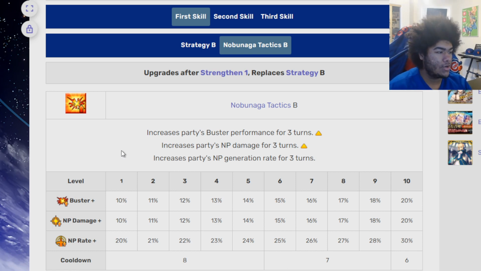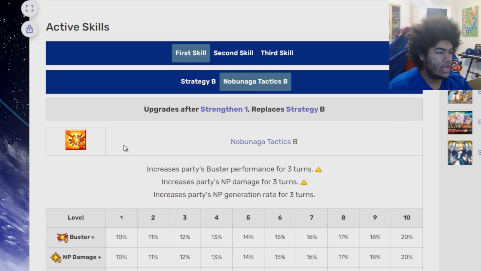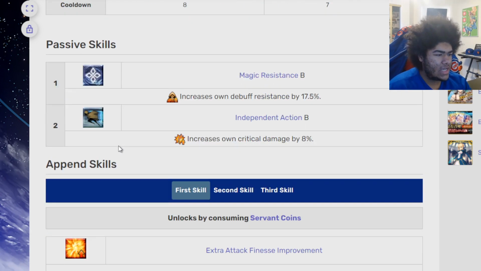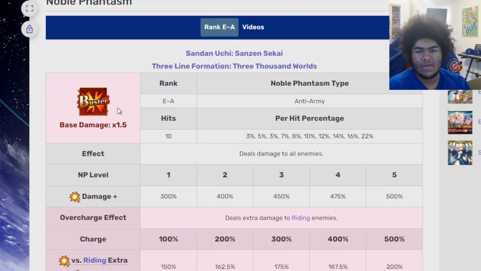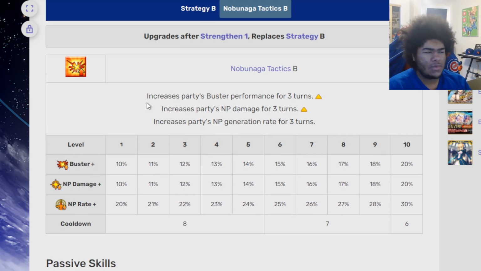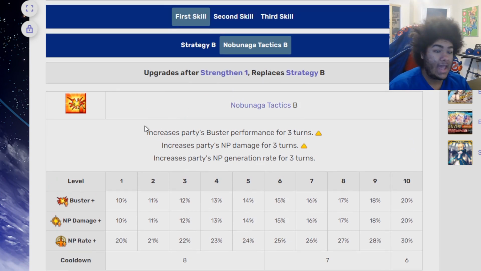I think it turns her from just this really gimmicky character where if she hits the right niches, also her NP is AoE, but it deals extra damage to riding enemies, which is a lot of enemies. She was originally kind of this gimmicky character that was like, hey, if you hit divine or if you hit riding, maybe you can do some damage. But if not, you're not going to be doing a lot of damage.